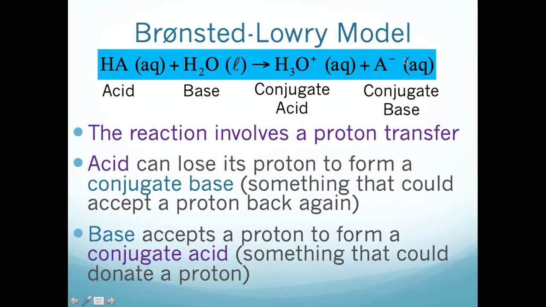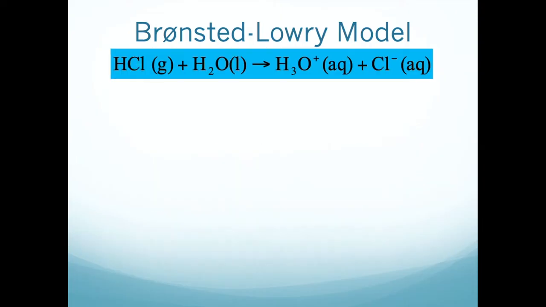Okay, let's try an example with actual chemicals. Now, this is actually the example you saw earlier, but let's pay attention to how these chemicals are changing. So we have HCl over here, and it's becoming Cl minus. Okay, and a good way to pay attention to this is to look for those non-hydrogen elements and see where they're repeated. So you can see that we have chlorine in HCl, and we have chlorine in our chloride ion. So how is Cl minus different from HCl? Well, in order for HCl to go to Cl minus, it's got to lose a hydrogen, and that hydrogen must be positively charged to leave behind this negative charge.